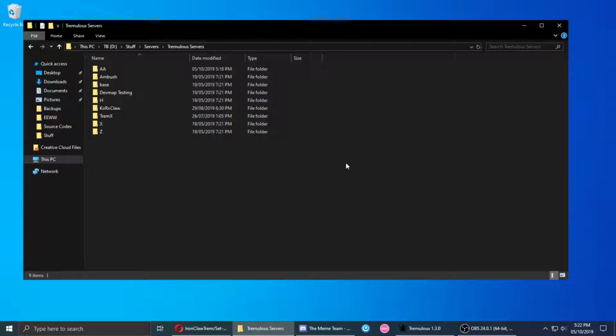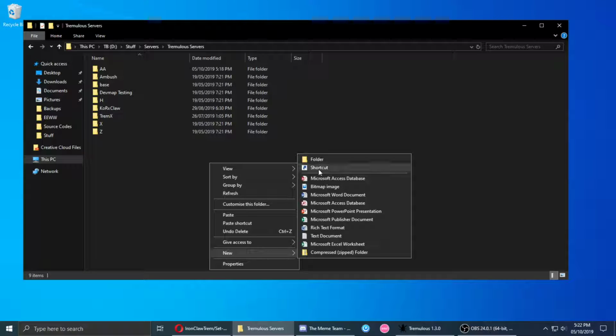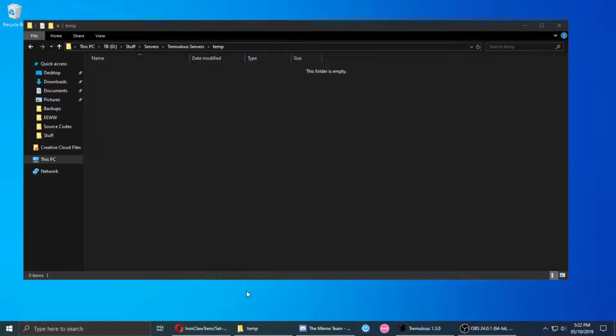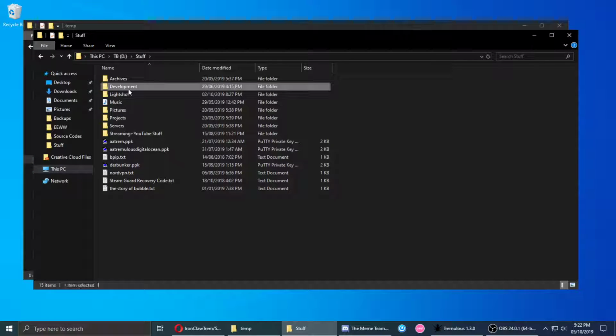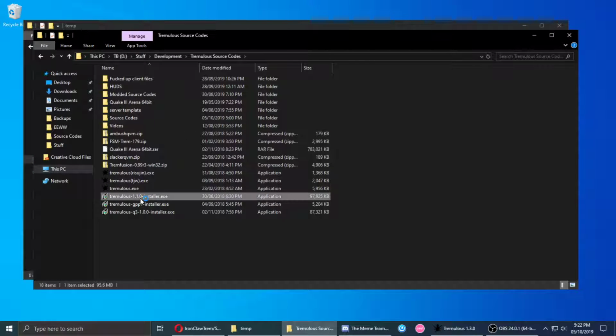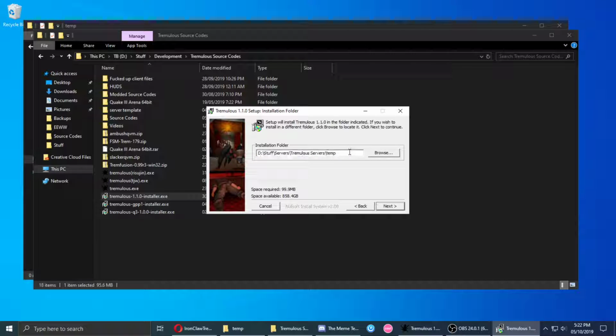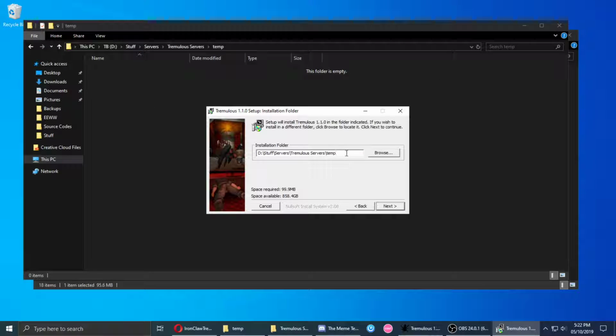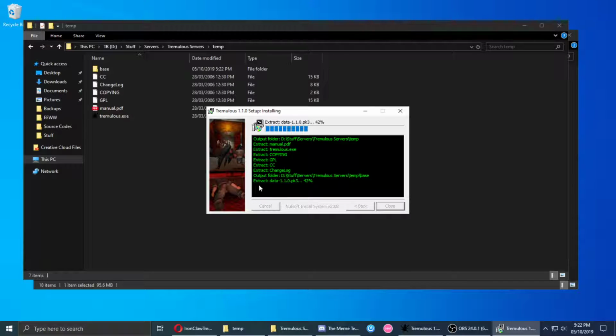Right, so if you want to make a server, it is really easy. You just want to make a folder, so I'm just going to call it whatever. And what you want to do is install Tremulous to that folder, however you want to do it. I'm going to do it just like this. I'm just going to make sure the path is correct. And install.